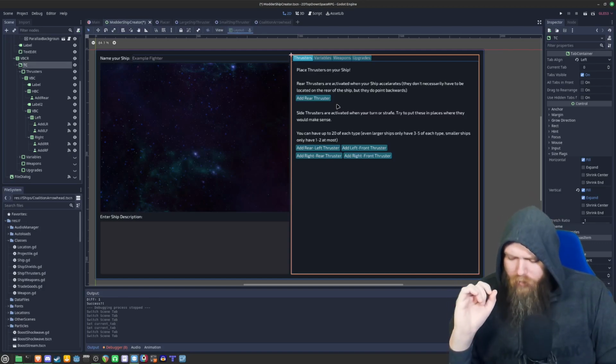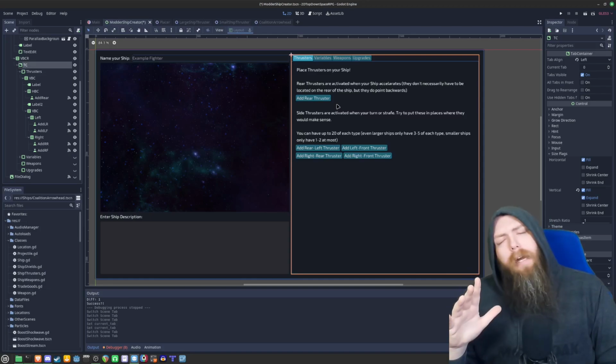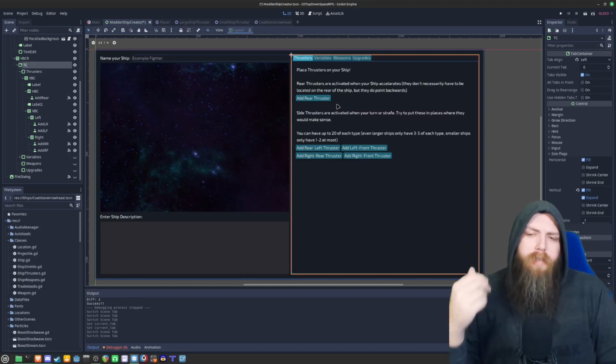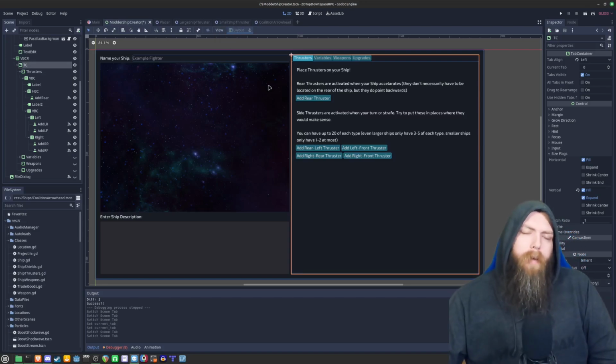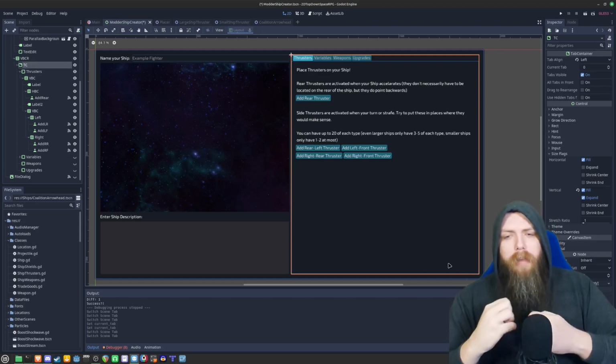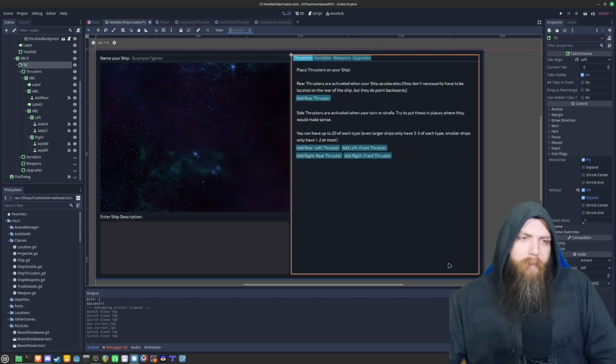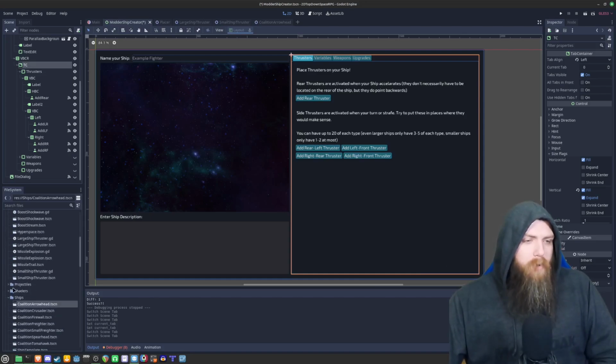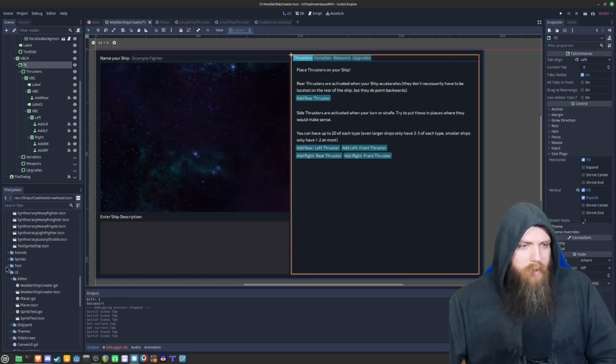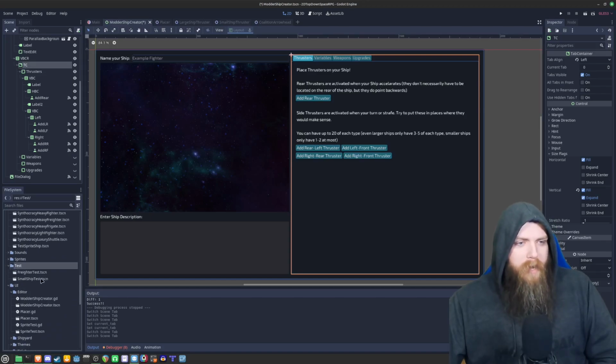And then once I do all that, I have to make it so I can load existing scenes and edit those ships as well. And then basically I need to tie it all together. So when I save it, I need to actually save it as a scene, which I was already kind of doing in my test section here. I'm already saving those as their own scenes.